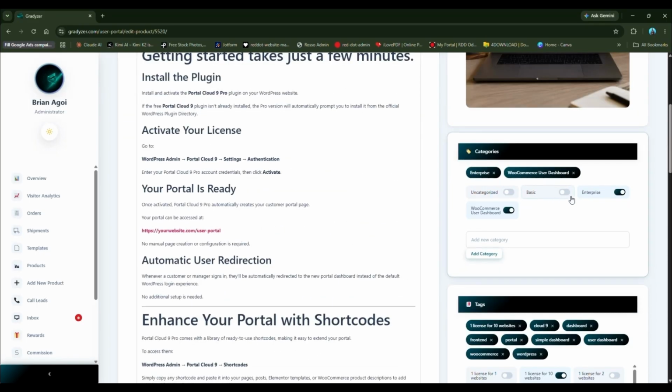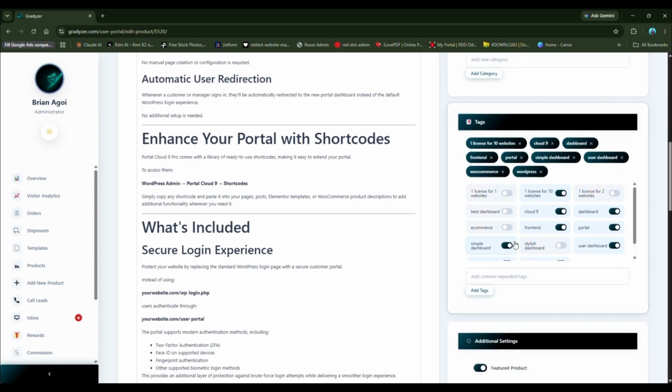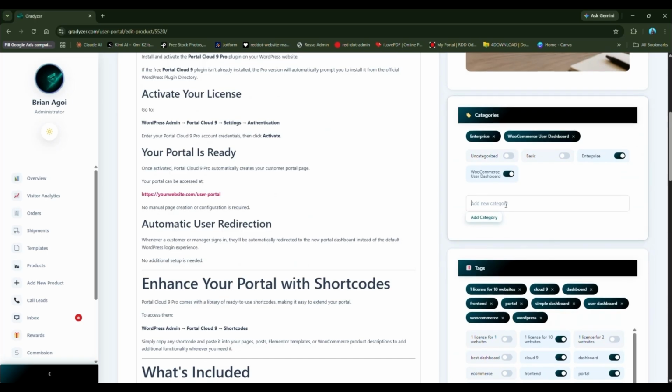So there's category. If I switch basic on, it will show basic. If I switch off, everything works. And you can add a new category here. And this syncs so well with WooCommerce. So whichever setting you change here, or whichever category you add in this section, you'll find it in the WooCommerce category section.